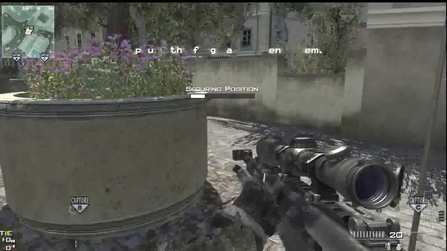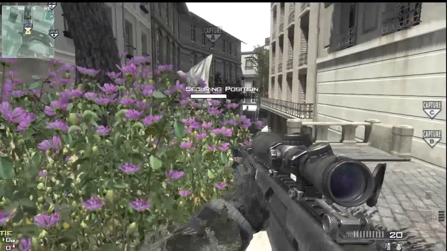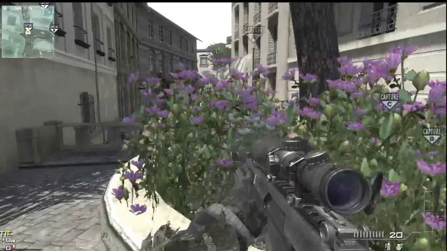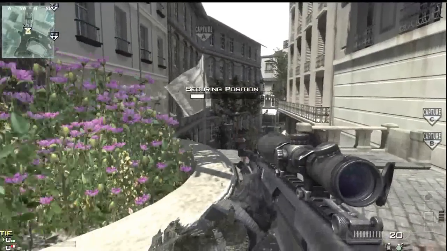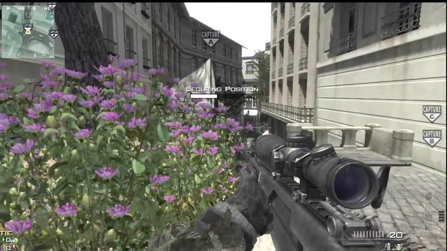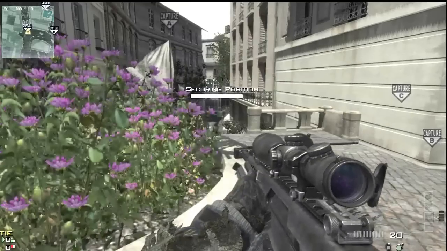But there is one thing. If you tuck behind here, you can get a little more cover than you would have had otherwise and still cap this flag. And then in terms of opening route, at the bottom of these stairs, there are two cars. So if you get the A spawn or the Alpha spawn, and those guys spawn over there by Charlie, see those cars I'm looking at?